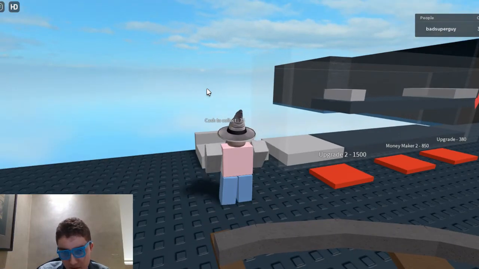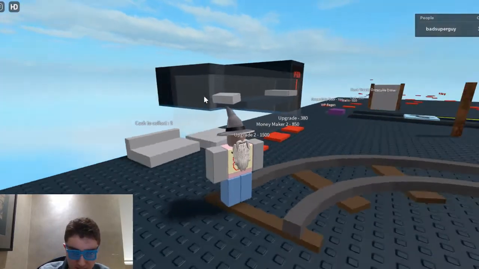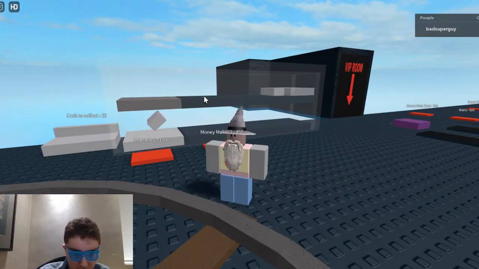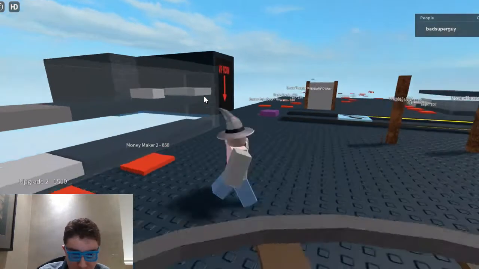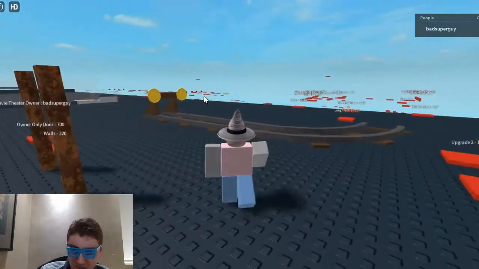Okay, come on, drop it. Okay, good. I have 380. And now it's still collecting 5, so I'm going to activate the upgrader. As you can see, there's 2 now. Now every time I drop, I get 12 now, which means it's going to be making the money a little faster, which is pretty good to know.